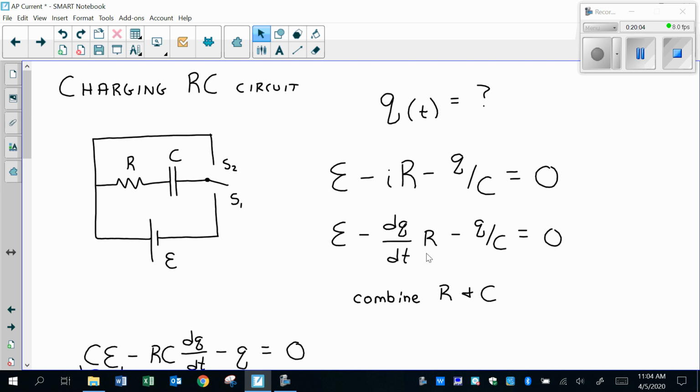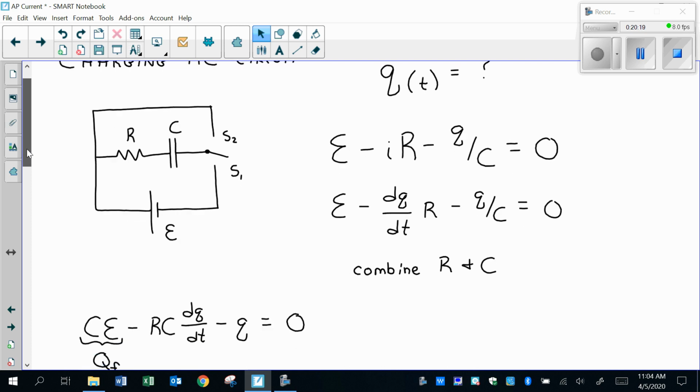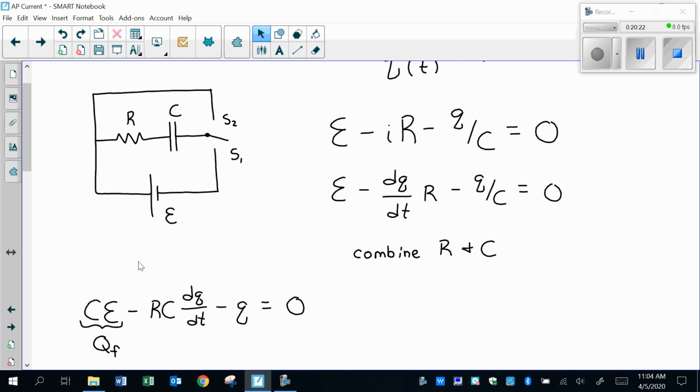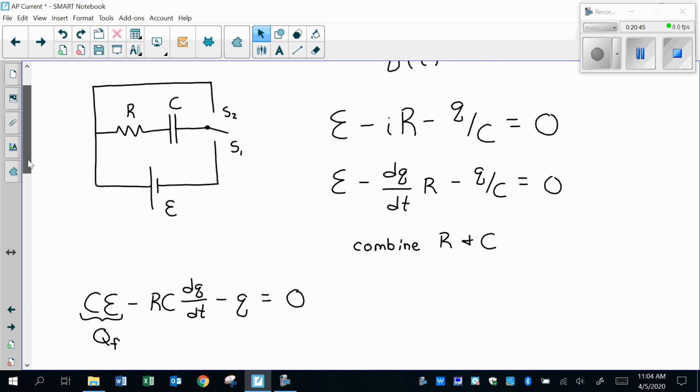So what we're going to do is combine R and C. What we need to do is get Q where we can do an integration with Q. I have Q, dQ, and dt, so I need to get the Q's together, and I've got to get the t's together. Combining RC is going to be a smart decision. So as we scroll down, we end up with, if we go through it, we multiply C through the entire thing to get rid of C here, we get our RC. But I've got to do it over here too. C times E, that is my capacitance times my total voltage. When we do this, that actually represents the total amount of charge we're going to be able to store. So we can keep that in mind. We can use that as an abbreviation to clean things up a little bit.